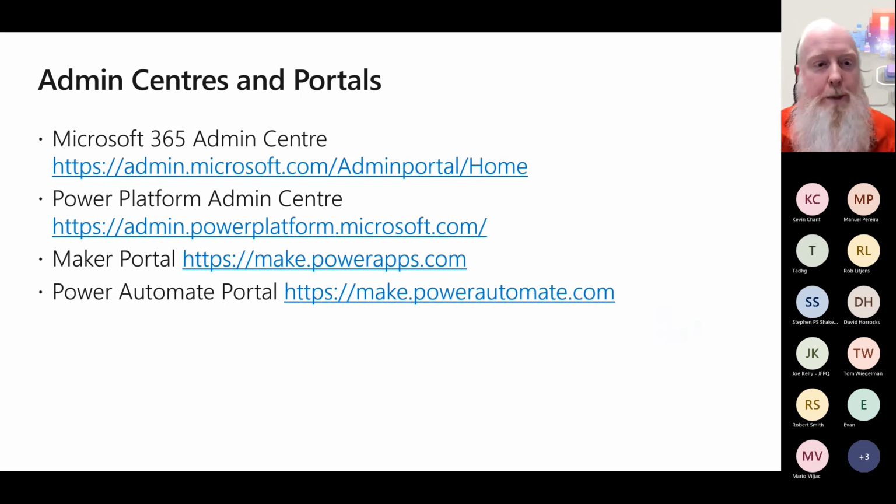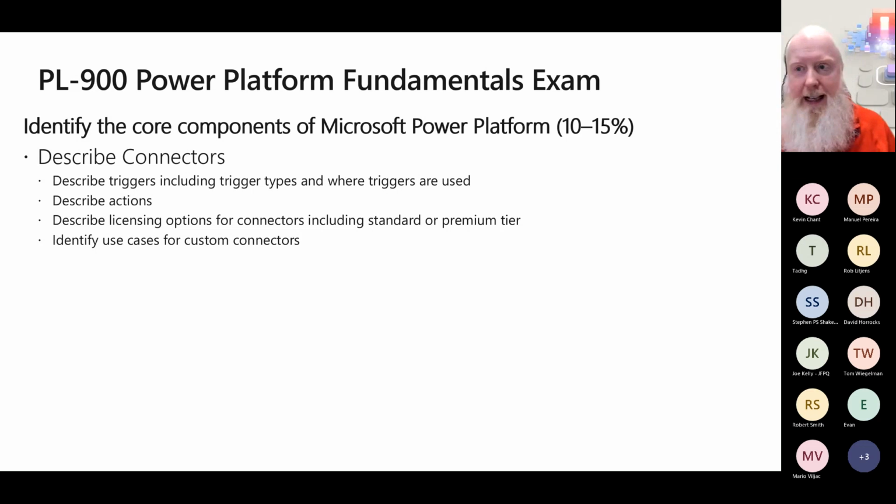Okay, so let's look at the core components. This is the next objective. This is primarily about connectors and Dataverse. It is 10 to 15% of the exam. And essentially, we're going to talk about connectors. Connectors are used in our apps and the flows to connect to all these cloud services.